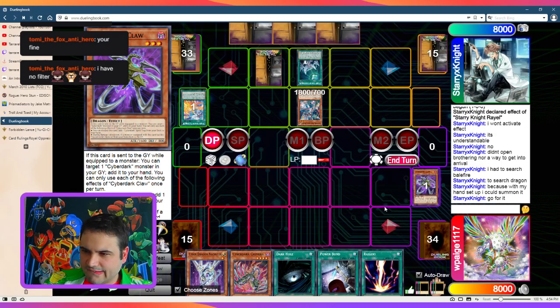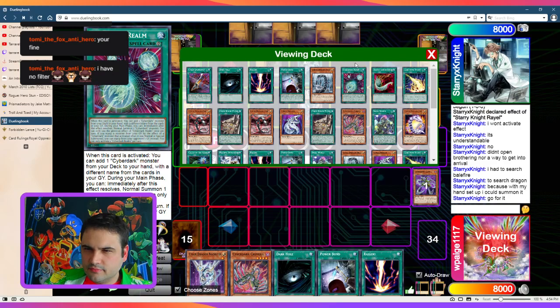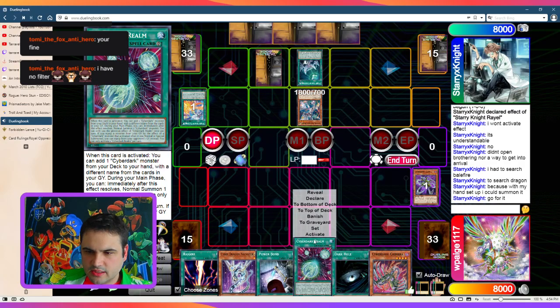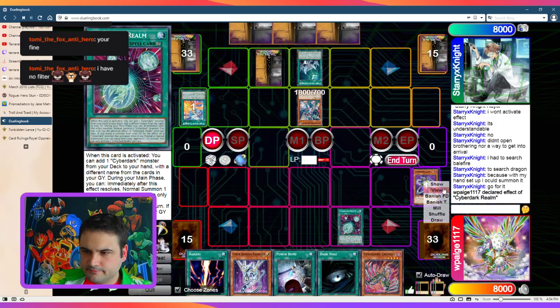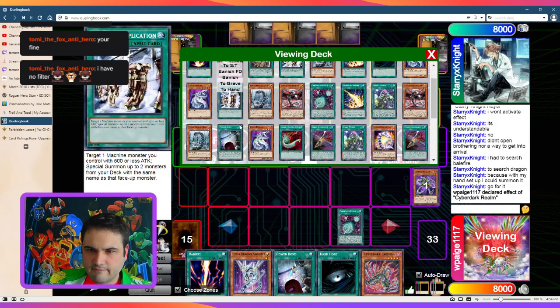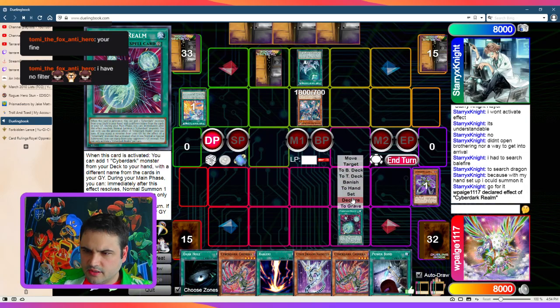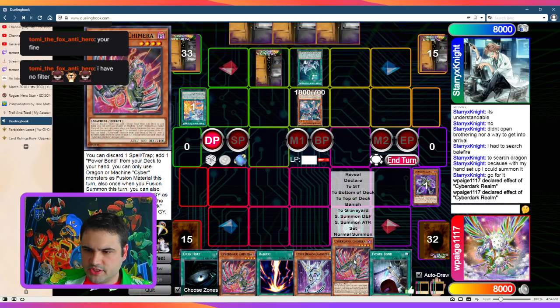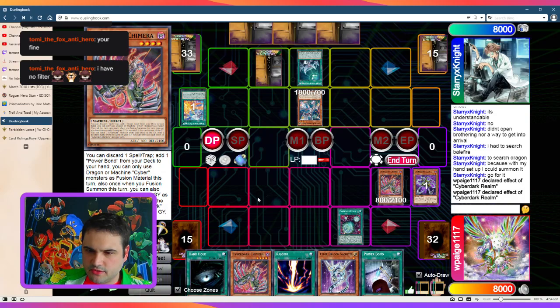Effect of Cyberdark Claw. I discard it and I get to search for a Cyberdark spell or trap. Put the Realm in hand. I'll activate the Realm to get a search. Grab a Chimera. Activate Realm's second effect to gain the extra normal summon. It is an effect that starts a chain, just in case you were curious.